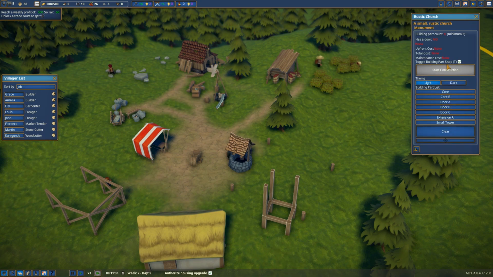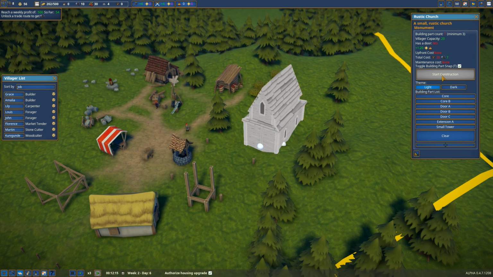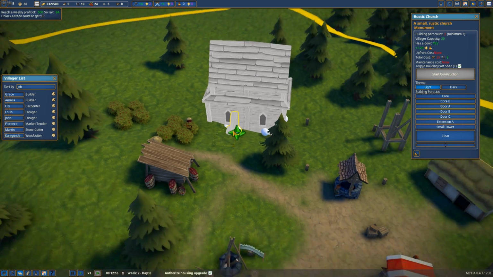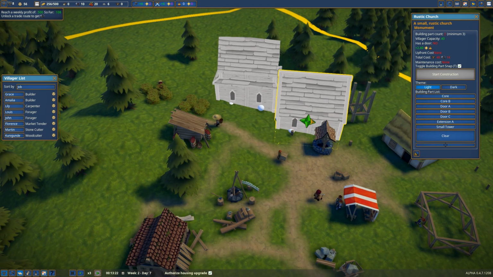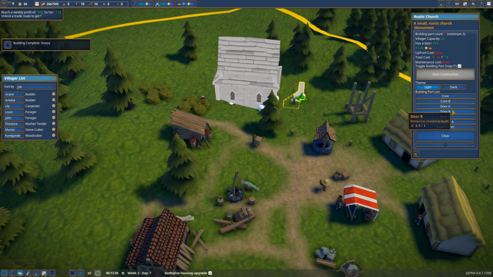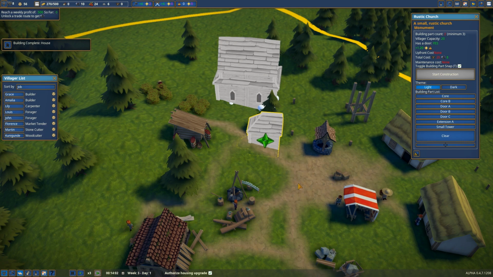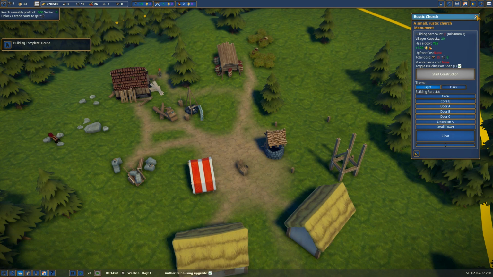Alright, so let's look into building this church here. I'm just gonna put it right there. Or do we have to establish some of this stuff here? So I really do need to figure out how to rotate. So that a door. Yeah, because they're all facing that direction. Alright, so it's not that button. I really expected it to be those. Well, maybe I'll wait on that for a while. We don't need church that badly, right?